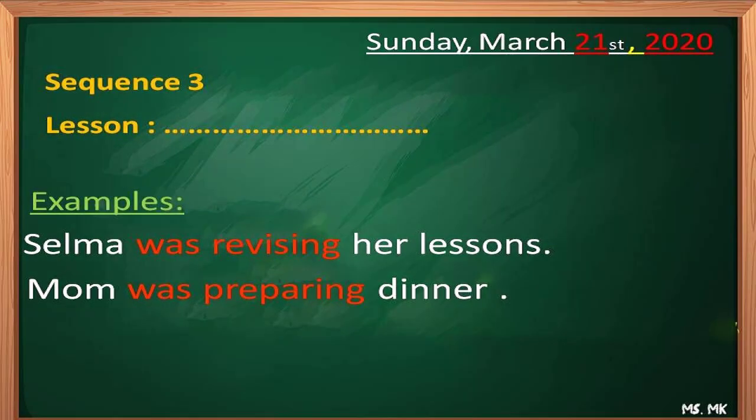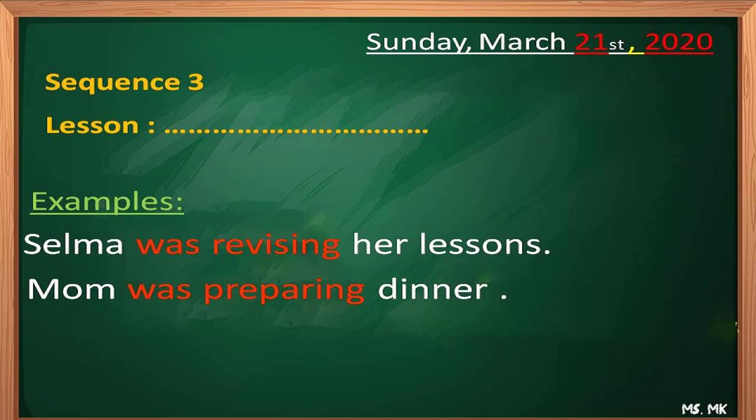Revising lessons takes time. Then I ask my pupils, my interaction is going to involve 2 points. The first point is about the connector while, it means how to connect the 2 sentences. And the second point is to focus on the verb. How are the verbs formed? So I tell my pupils that I want to connect these sentences to make one sentence. And I may use a connector, which is while. How can I do that? You're going to leave your pupils. They're going to try to do it by themselves.